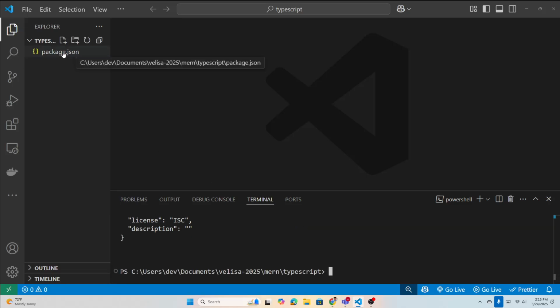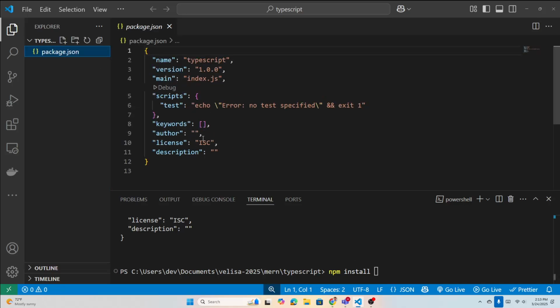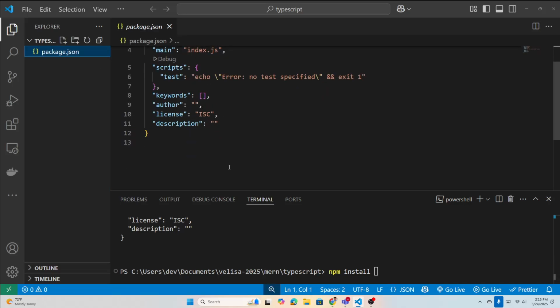Now I will be able to install different libraries, different modules or different software for the Node.js program. The first thing I'm going to install is TypeScript. So let's install that with npm install. We can see there are two types of program: one you might need as a dependency, that will always stay with your program.